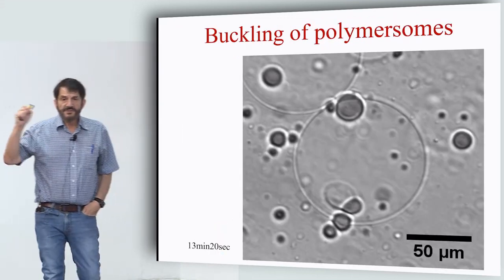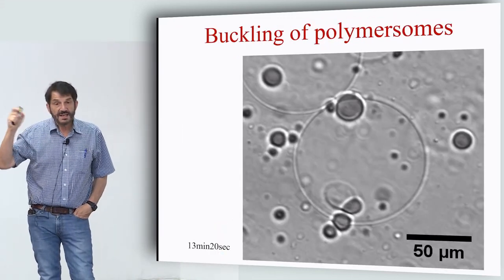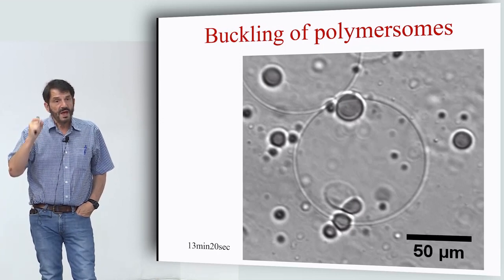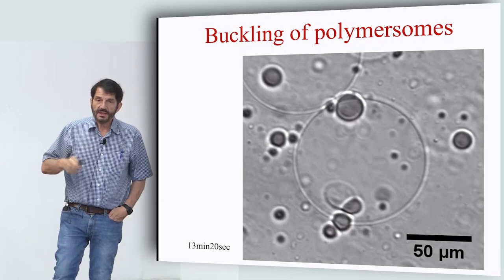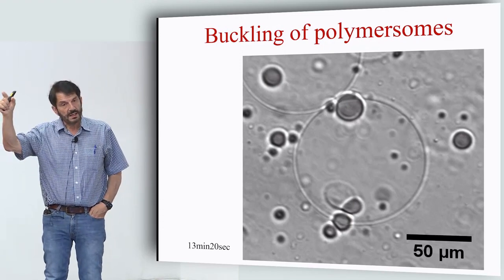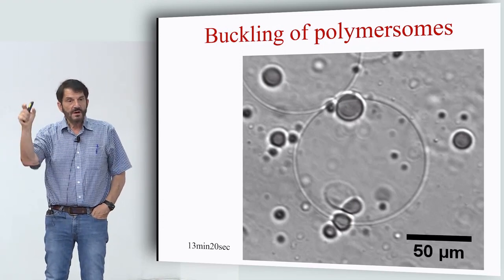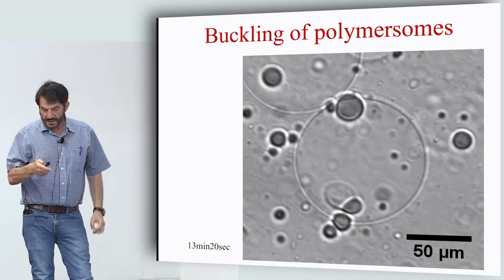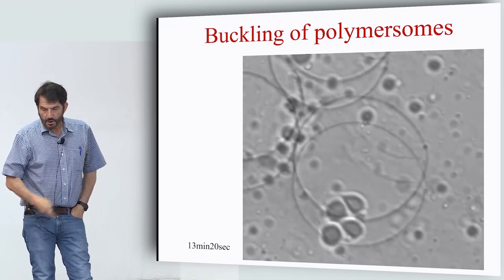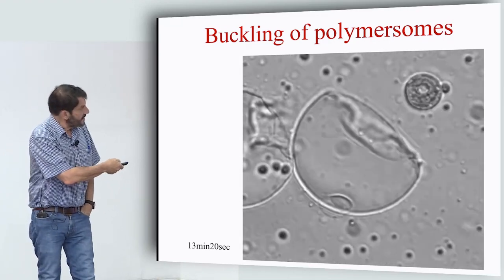In fact, if there's an adhesive interaction between them, they can't really be a fluid structure. And how can I tell that? Well, I can tell that by collapsing the structure. If they're a fluid, it should just collapse uniformly. If it's a solid, then as I collapse it, it will undergo a buckling. And you can see these things buckled.